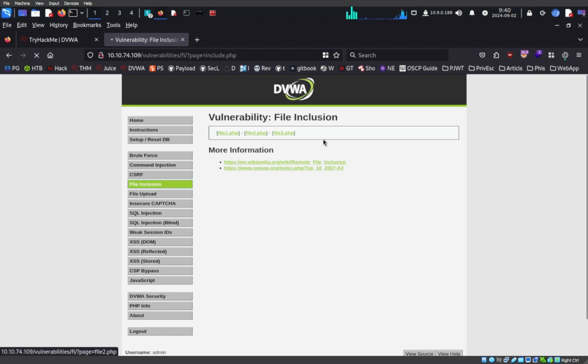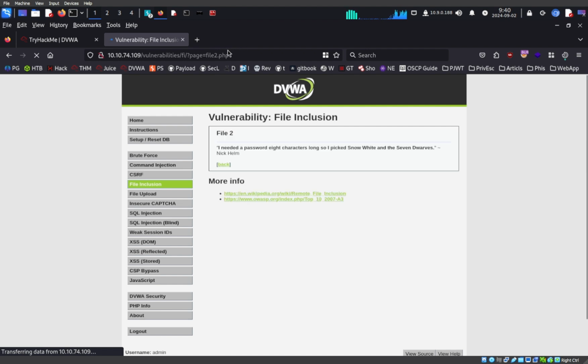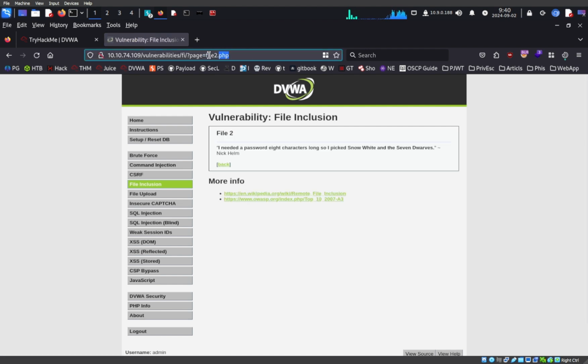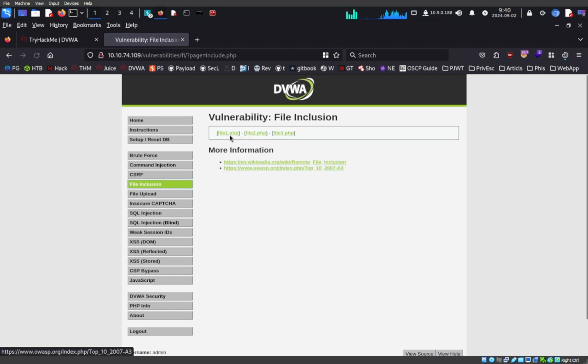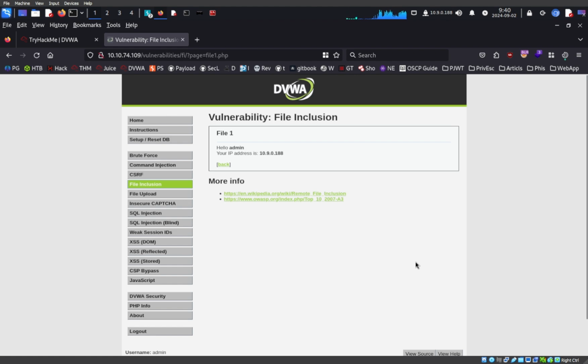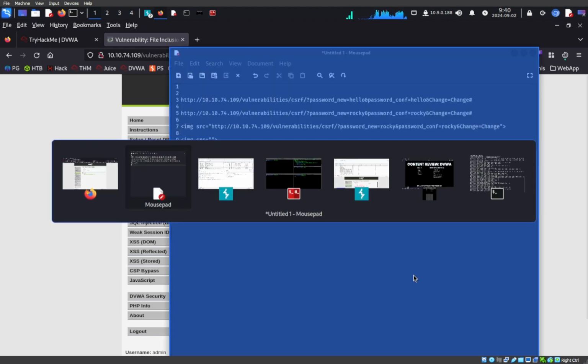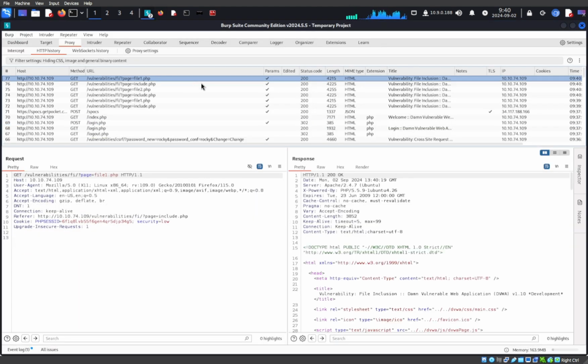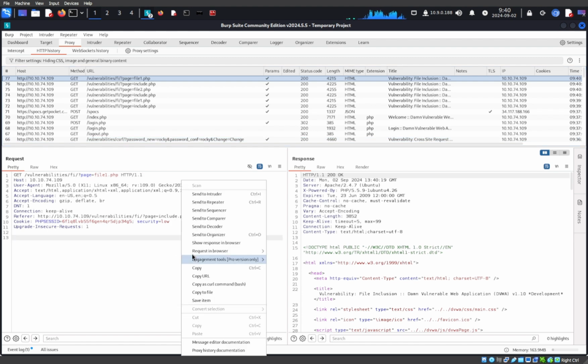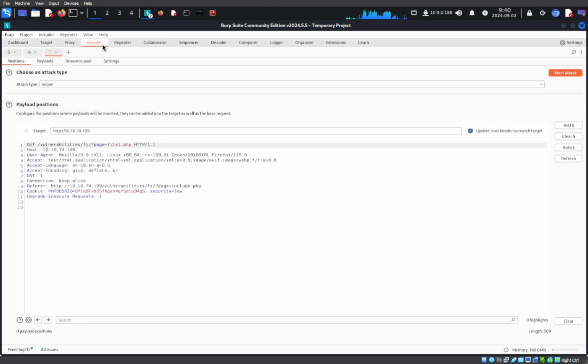We can just click on these files and get some juicy things. I need a password, file 1, file 2. Let's just go with file 1 here. Let's go standard here, so again, Burp, file 1. As always, we work with Intruder.